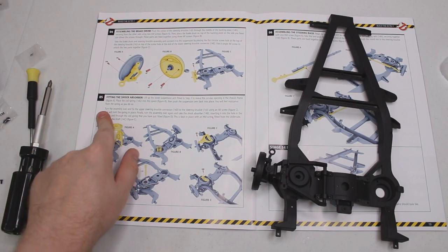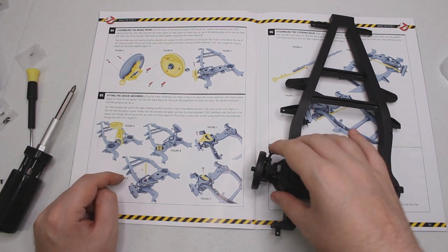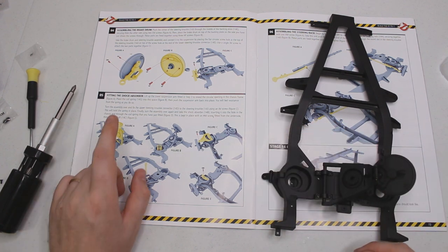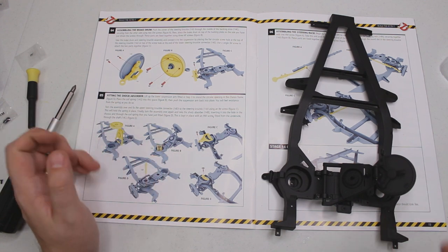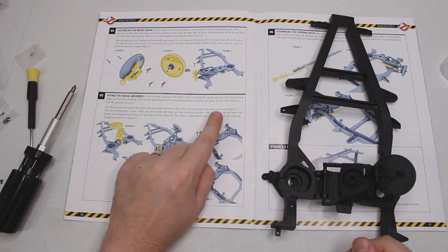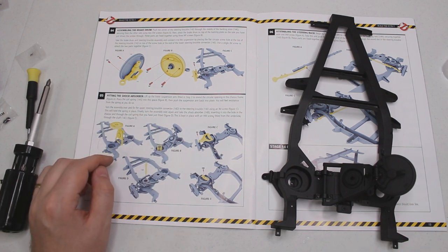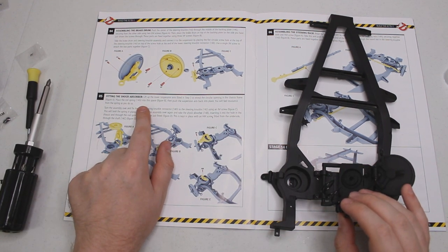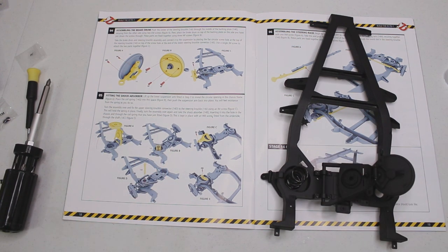All right, so moving on to part five here, fitting the shock absorber. Looks like our first step in figure A is actually gonna be taking this piece and moving it up. So there we go. Lift up the lower suspension arm fitted in step three, which yeah, we just did, to reveal the circular opening in the chassis frame. Place the coil spring, which I have right here to the right. Let me grab it. There we go, coil spring. So yeah, place the coil spring into this place. So there we go, figure B, done.